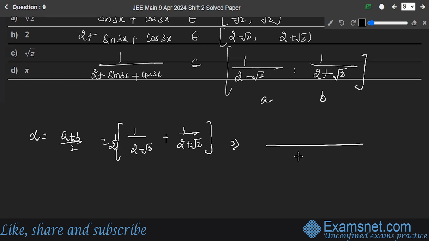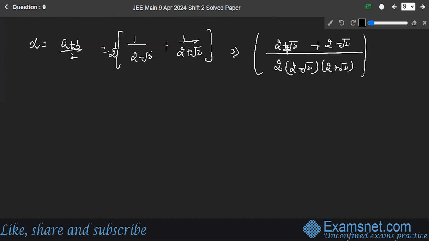And this will be given by 2 minus root 2, 2 plus root 2, and here will be this thing. This whole is divided by 2. So this and this over here, you're having 4 upon 2, and this will be 4 minus 2. This will cancel, and you will have 1 as the value of alpha. That is just the sum of the roots.